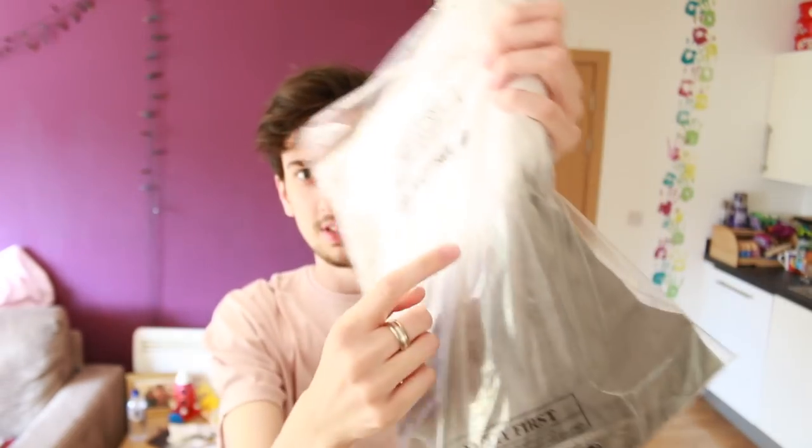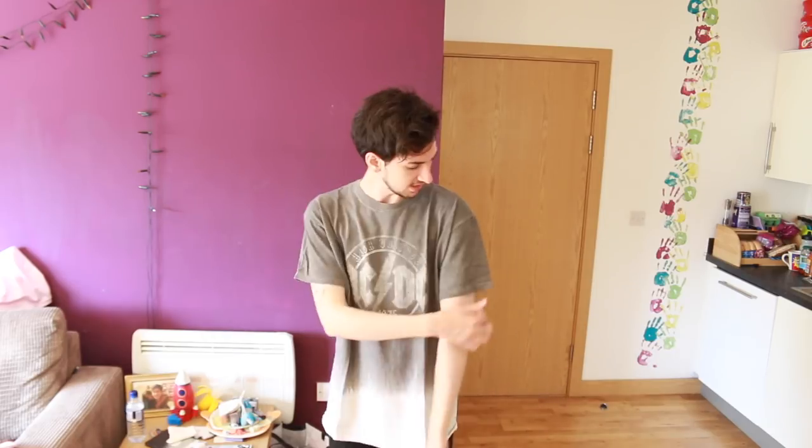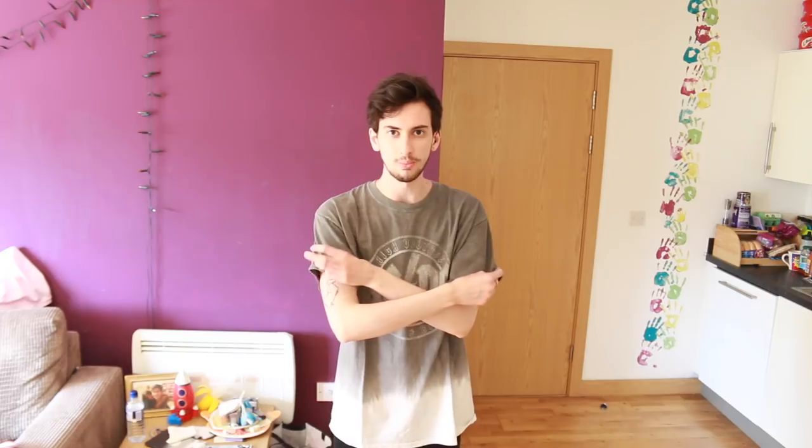Next thing is this ACDC kind of dip-dye. It doesn't have a little sealy thing — I'm just gonna have to rip the bag. It's not as colourful as other stuff I've been buying just now but I really like the dye thing at the bottom. This one is in a medium because it's not oversized or anything and I do quite like stuff that's more on the baggy side. I tend to find that sleeves on t-shirts fit me really weird so I'll probably roll the sleeves up a couple of times. I like this one too.